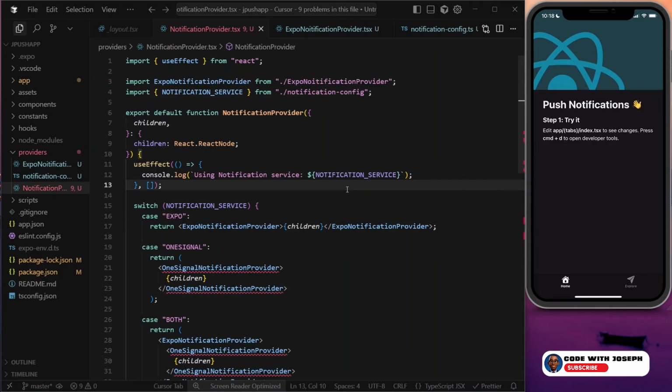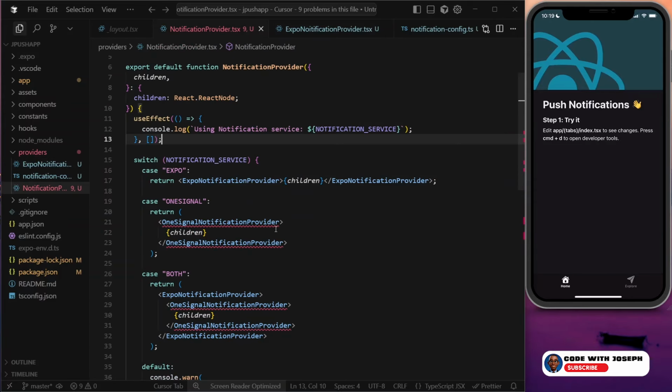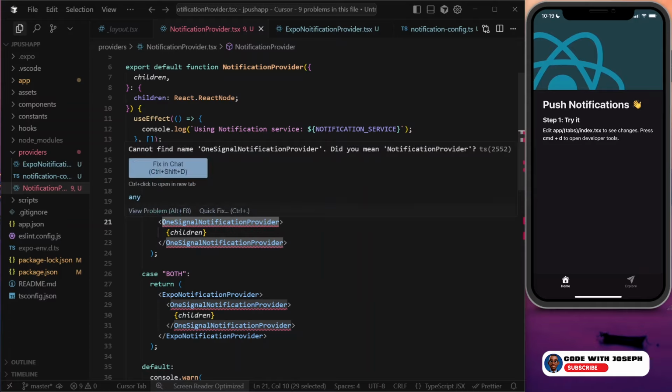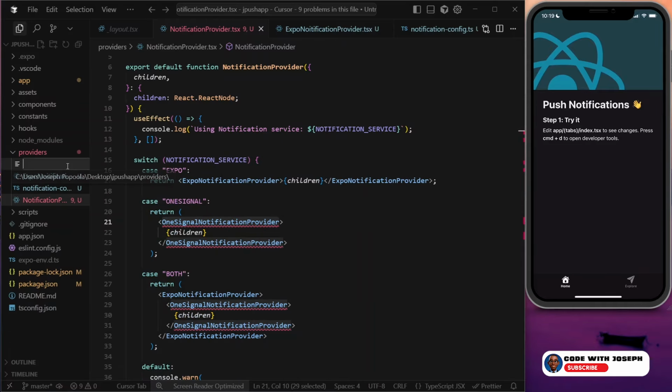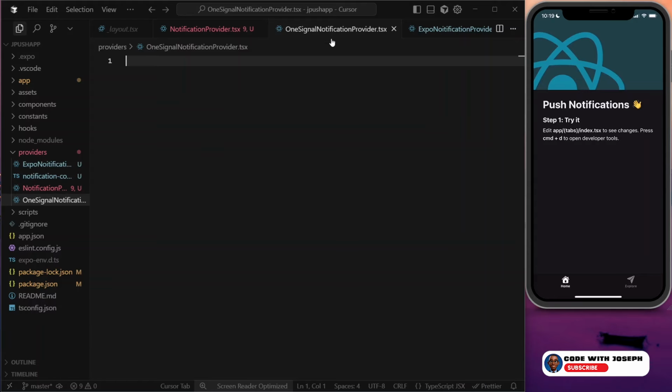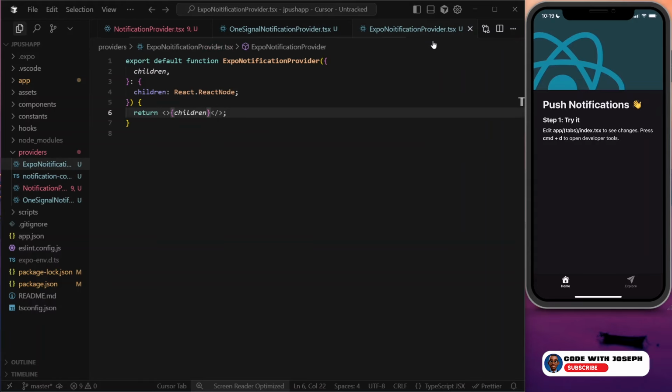And before we even leave here, we can copy all of this as well for our OneSignal notification provider. Let's copy this, paste this, .tsx. Have this here, same thing that you have in your Expo, and we made a mistake here, I believe.